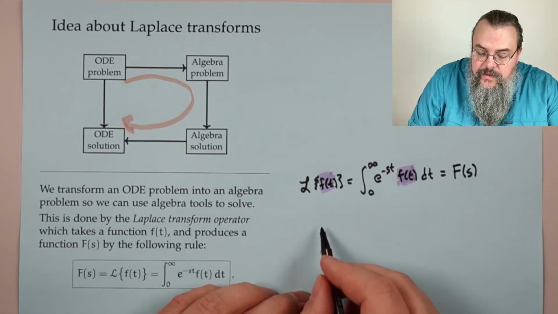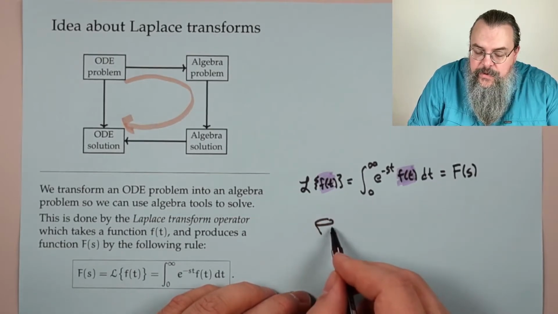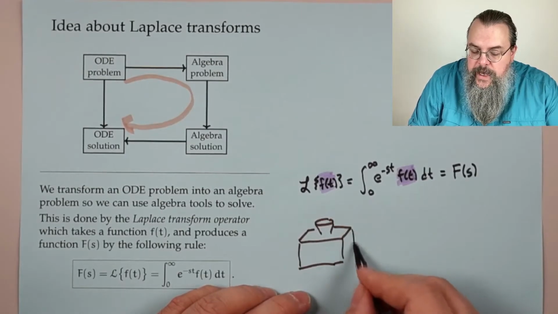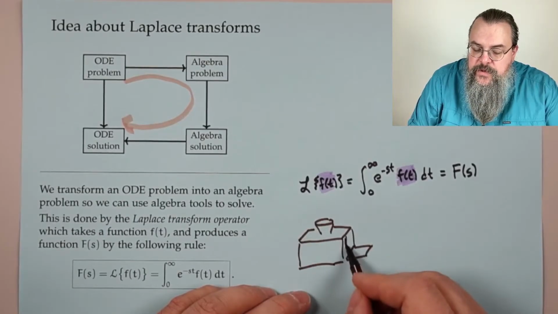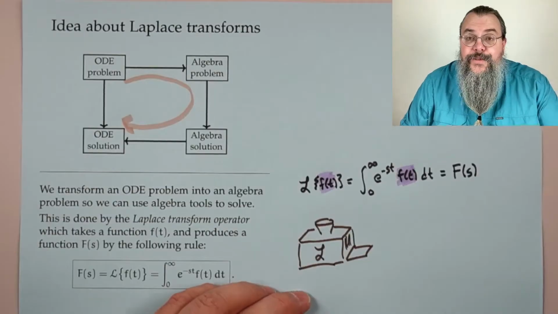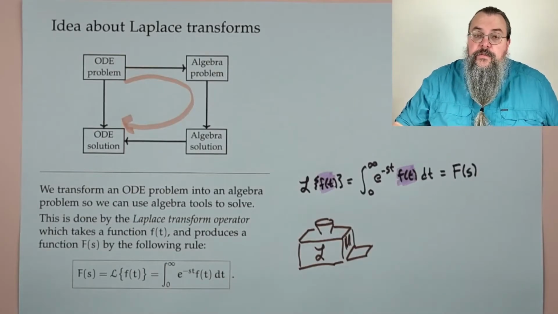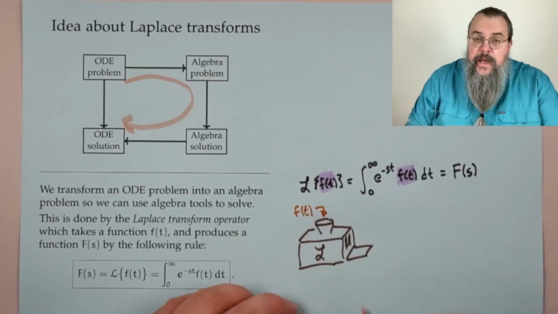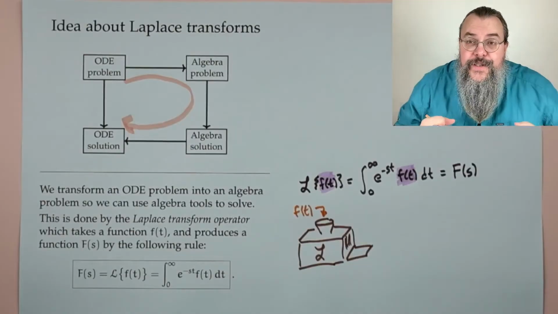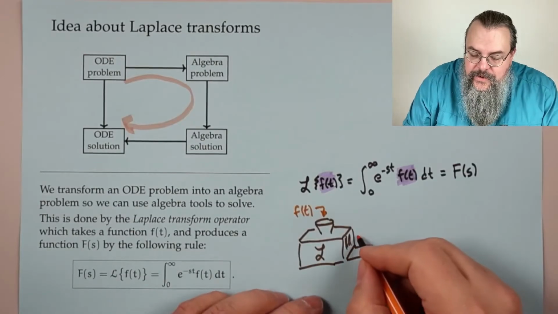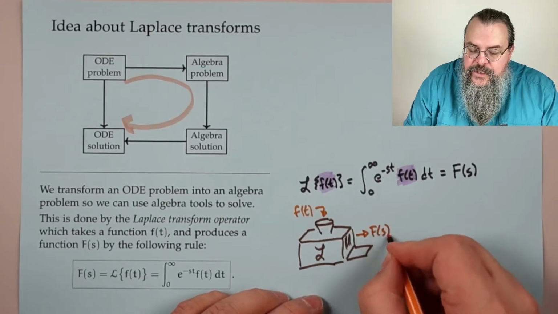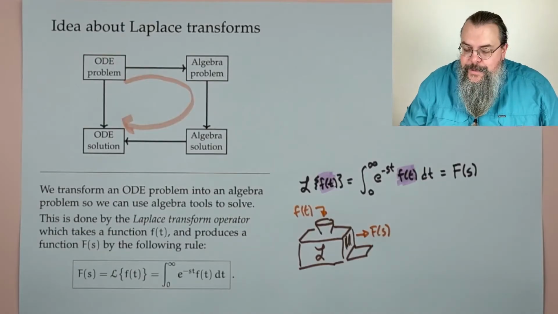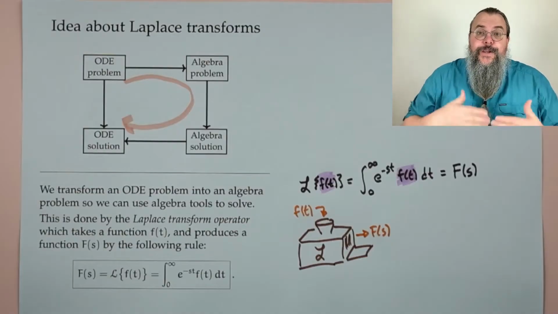The fancy name is operator, but really it's the same thing we've seen many times before, which is we have our machine. Now what's going to happen with this machine? Well, this machine is called the Laplace transform. And what you do is you feed something into the machine. So you say, all right, I feed in a function. And the machine spins its wheels, runs its computations, and says, aha, here you go. Here's a different function. Different, but related. I say, brilliant, wonderful. Now, the question is, of course, what can we do with it?